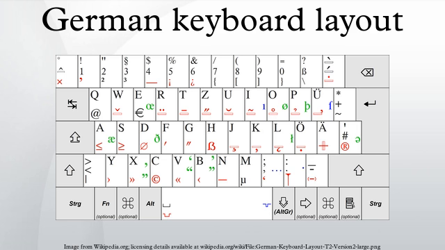In addition, DIN 2137-1 2012-06 defines a layout T3, which is a superset of T2 incorporating the whole secondary group as defined in ISO IEC 9995-3 2010. Thus, it enables one to write several minority languages and transliterations, but is more difficult to comprehend than the T2 layout, and therefore not expected to be accepted by a broad audience beyond experts who need this functionality. Contrary to many other languages, German keyboards are usually not labeled in English.